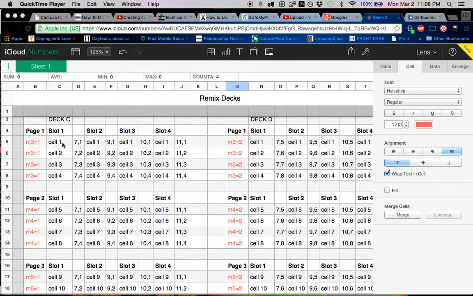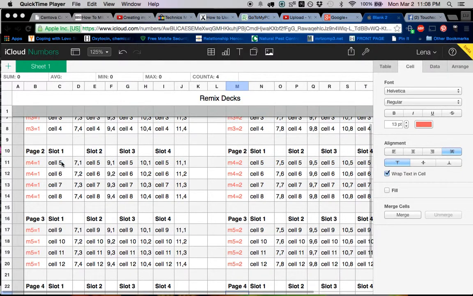So page 1 is always cell number 1, 2, 3, and 4. 1, 2, 3, 4, 1, 2, 3, 4, 1, 2, 3, 4. So that's why the modifier is the same. I'm using one modifier. Page 2 is always cell 5, 6, 7, and 8, all the way down, doesn't matter what slot. So I'm going to use the same modifier, number 4.